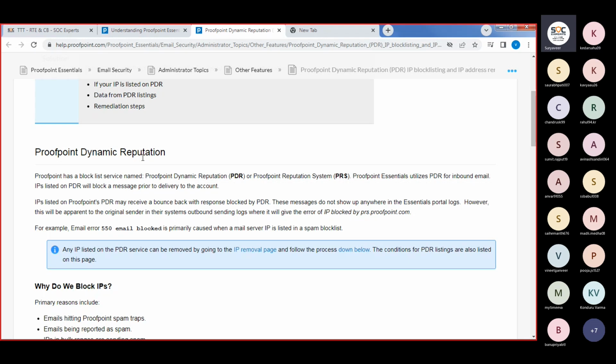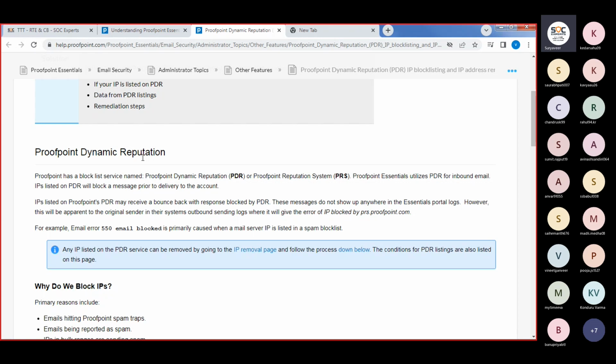So, Proofpoint Dynamic Reputation. Why is the word called dynamic reputation? What is the meaning of dynamic? It keeps on changing. The word dynamic is nothing but keeps on changing. Keep on changing reputation. That means if you are acting maliciously right now, you will be put into jail. Then after a certain amount of time, your period is over. Then you're behaving cleanly, so you'll be allowed to live in harmony back in the society. Correct? That's how it works in your typical society.